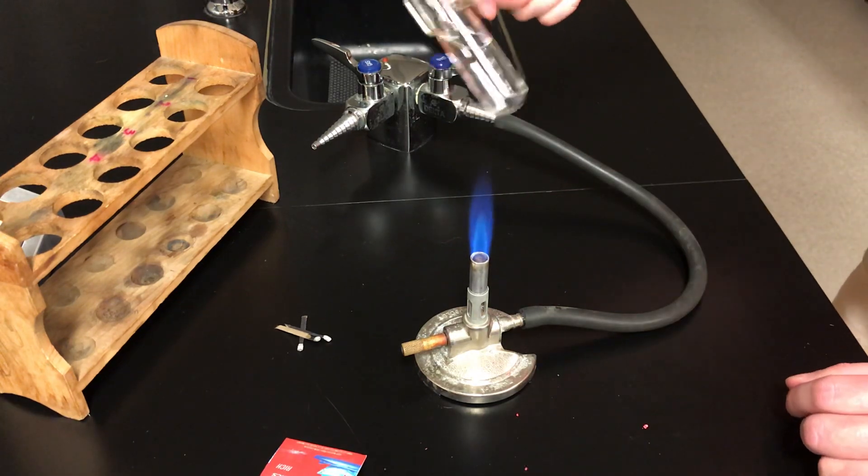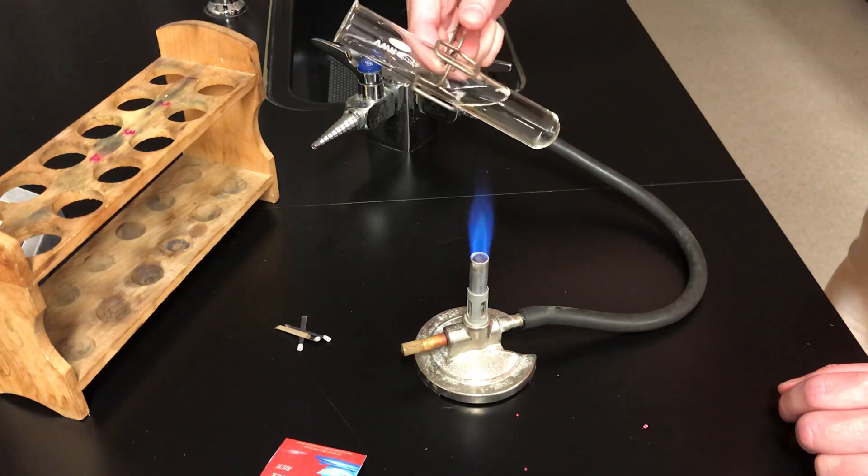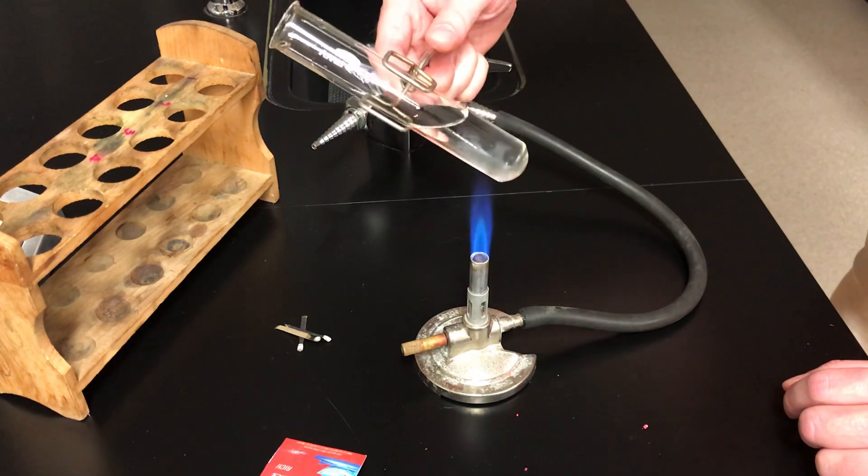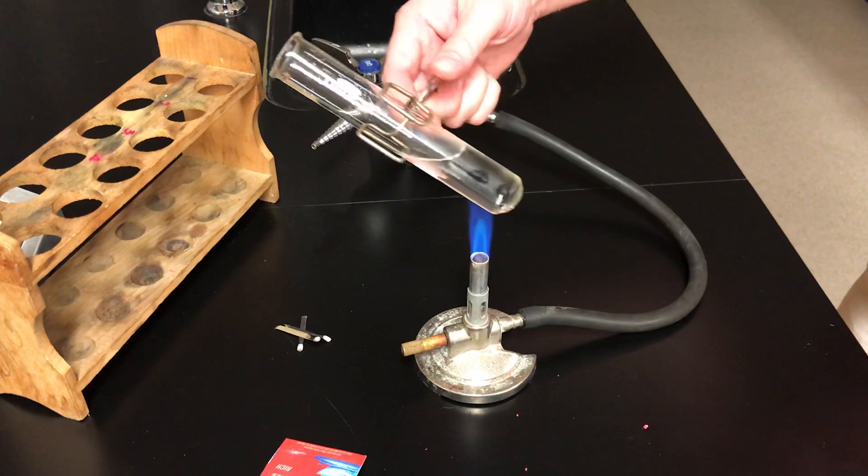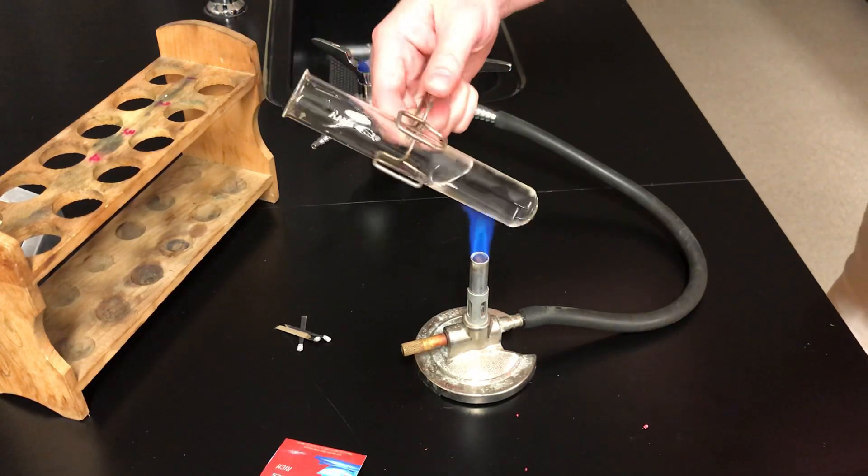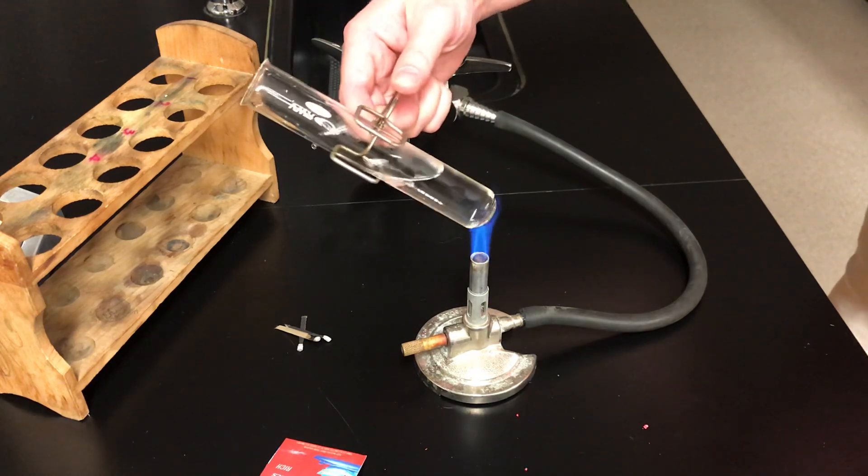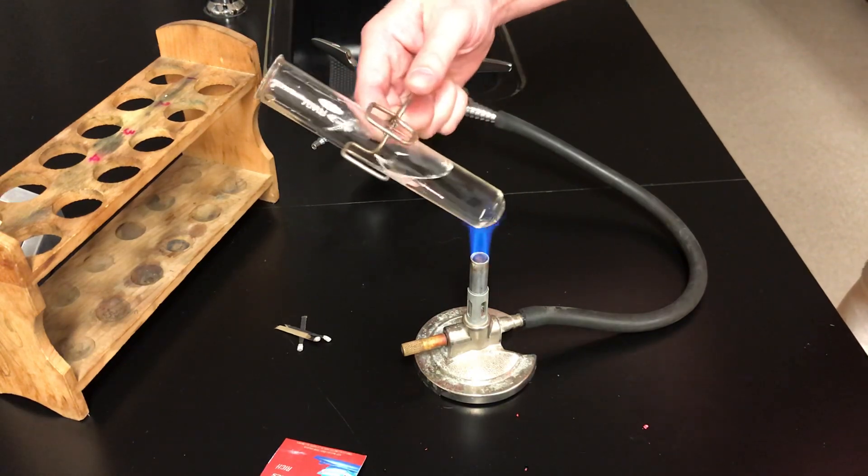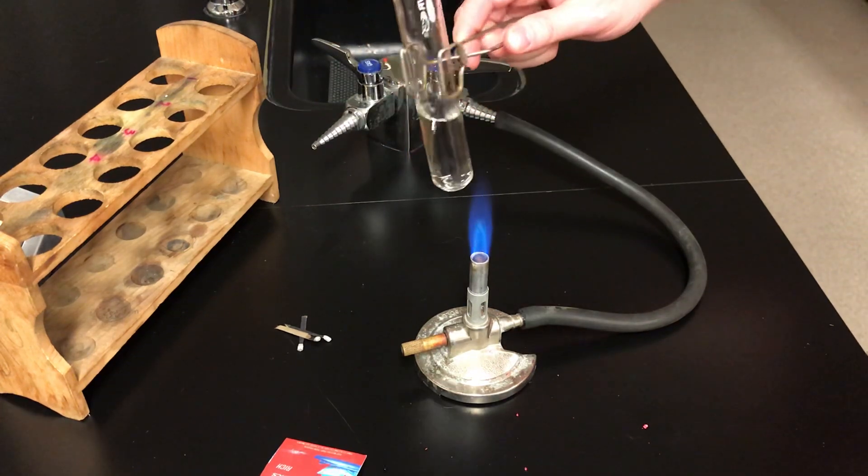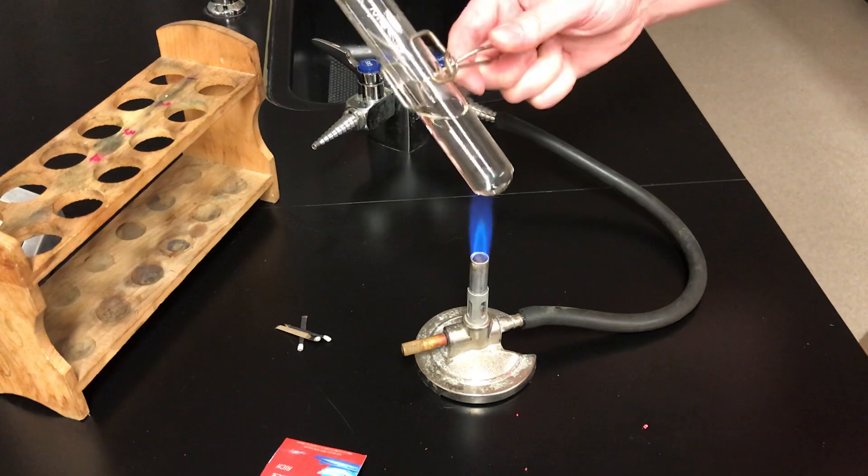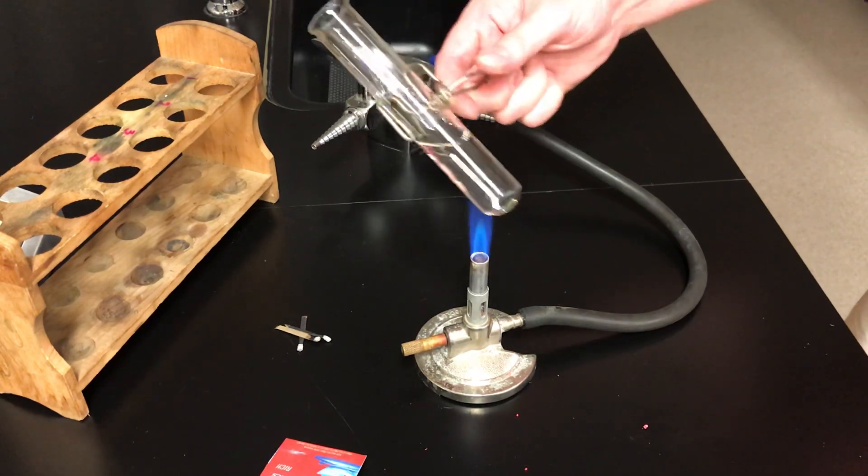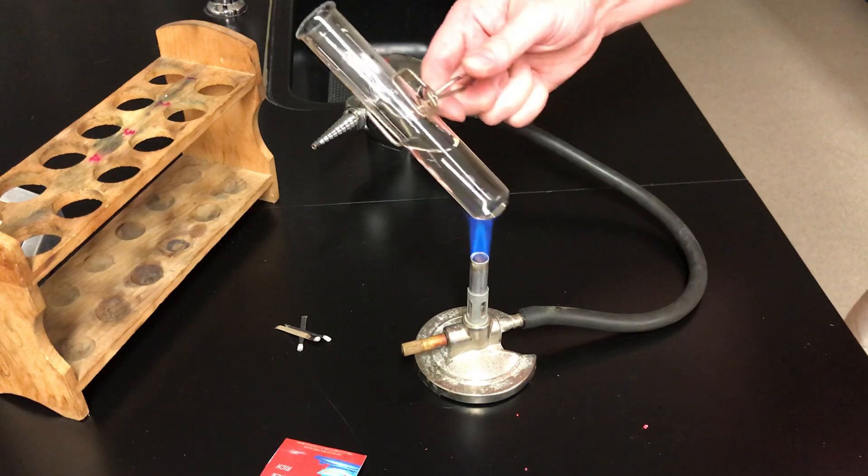Take your test tube at about a 45 degree angle, pointing away from you and pointing away from your neighbor. You're going to put the test tube in the burner flame at a 45 degree angle and move it back and forth like that over the hottest part of the flame. Keep the test tube pointing away from you and keep it pointing away from any other people. Don't heat the test tube vertically because the bottom of the test tube might break. Just heat it at a 45 degree angle, gently like this, and you're going to be good.